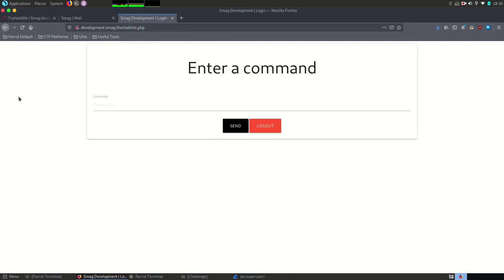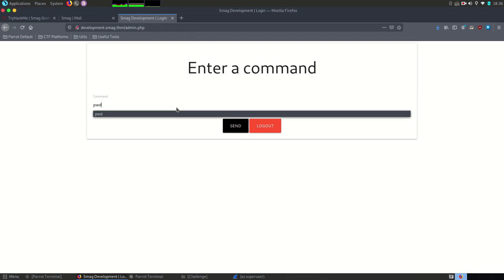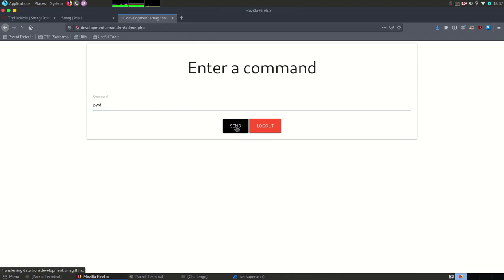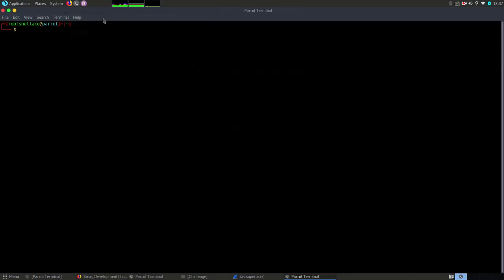This looks like a portal where we can execute commands. And this makes me think we can use remote command execution. Let's try, I don't know, pwd and see if it's working. Well, we didn't get an error, but we don't see any output here. But maybe the commands are executed, just that we don't see the output. So I'm going to try to get a reverse shell. But first, I need to open a terminal and start a listener with netcat. So I'm going to use port 1234. You can use any other one that is available. And I'm going to leave this here for the moment.